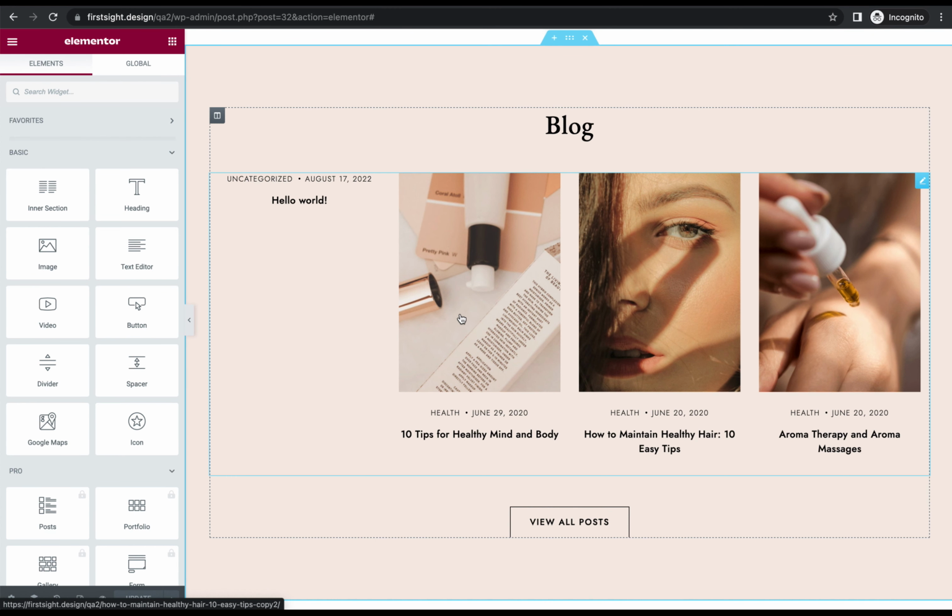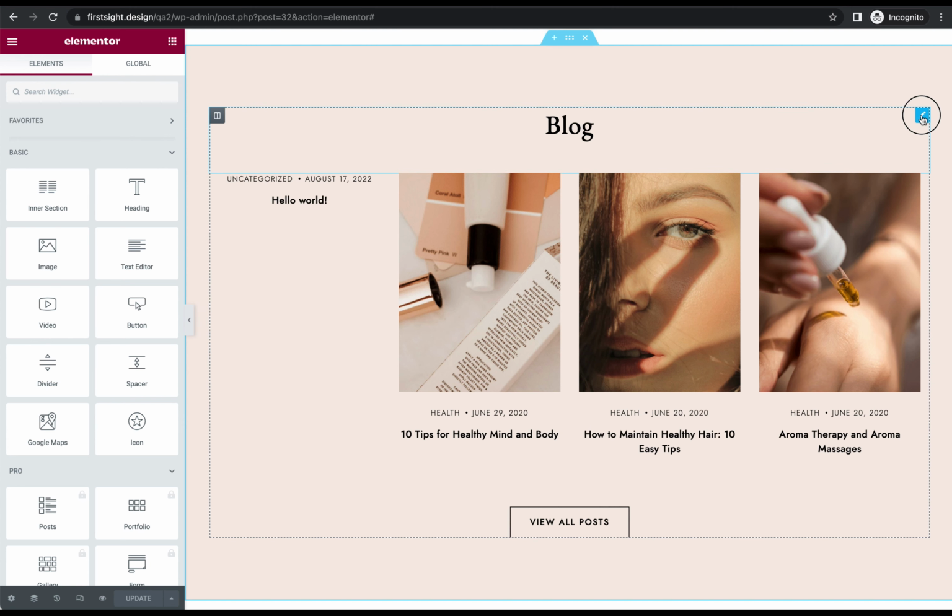You won't be able to change blogs, images, or this information like a category, date, and blog's title. This information is edited in a different place in your admin panel, in posts. And here you're just showcasing blog posts you've already created. This blog post, Hello World, is automatically created by WordPress. So you can simply change it, you can edit it by adding your information, or you can simply remove it.